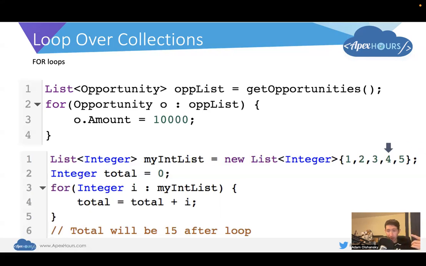We're going to go to the next i. We're going to add 4. Our total is going to change to 10. Our total is now 10. We go to the final i. We add 5. We get 15. And the for loop is smart enough to know, hey, I've gone through the entire list. I'm going to stop running now. And if I use my total variable here after line 5 in my code, I'm going to be pretty confident that my total variable is going to equal the value of 15, because that's what we just calculated.